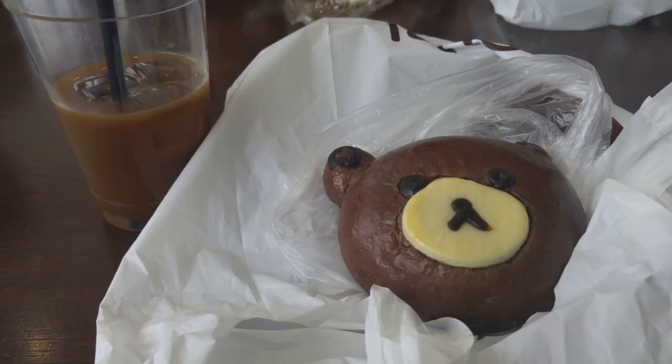Anyway, those were the cookies — you saw them, they tasted good. Seeing anime characters on food products, I think it's pretty cool, it's really cute, makes you want to buy it. I mean, it worked on me. Some other food products I've come across: I went to a bakery, got a coffee and a bread.